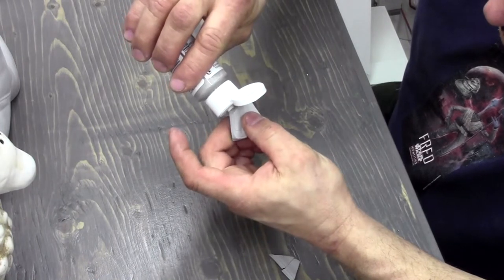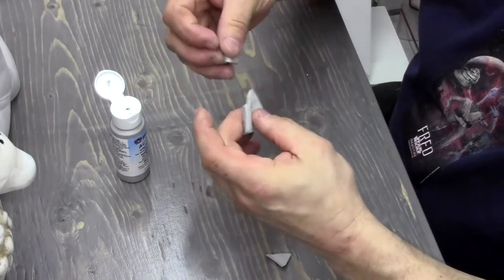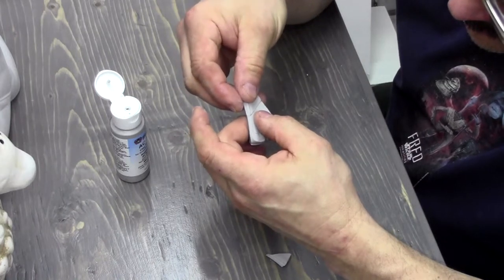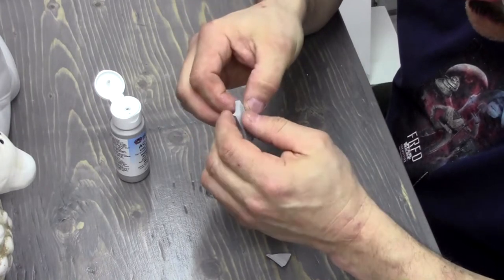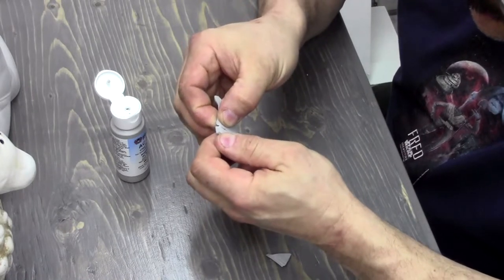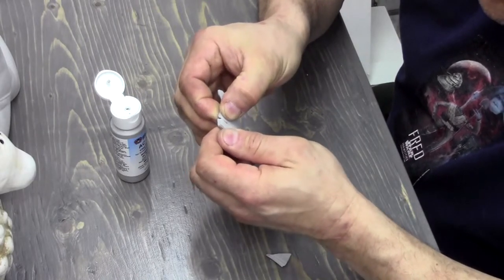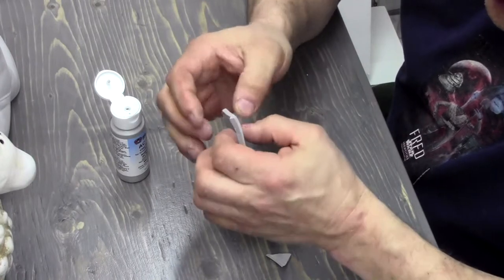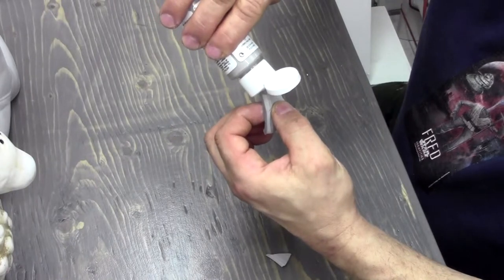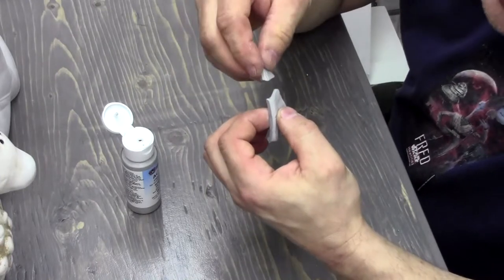We'll just put that on here. Okay, just push that in there and put some pressure on, get it to hold for a moment. And that seems to be about it. Pieces seem to be lining up nicely.